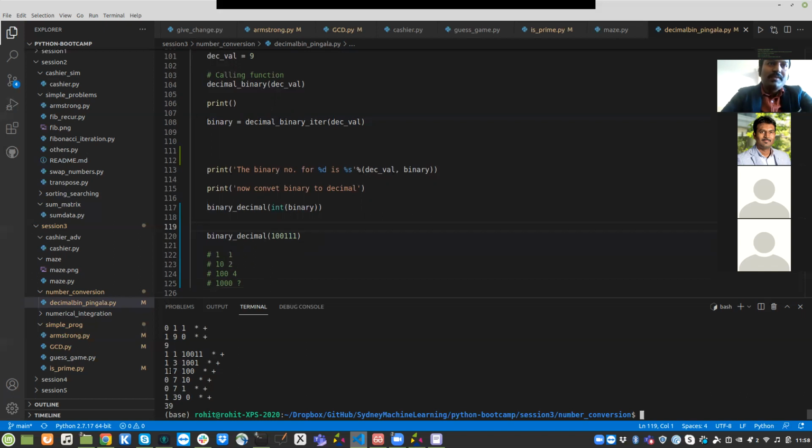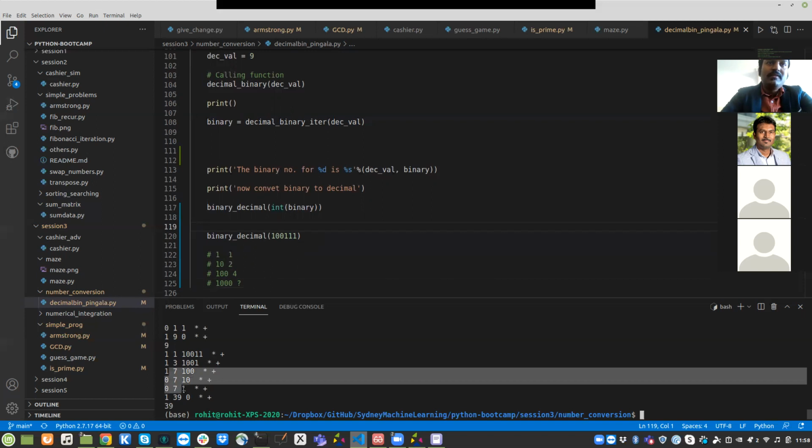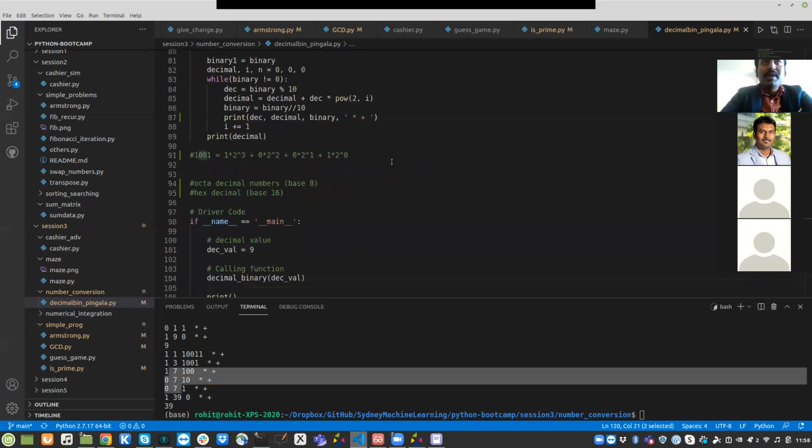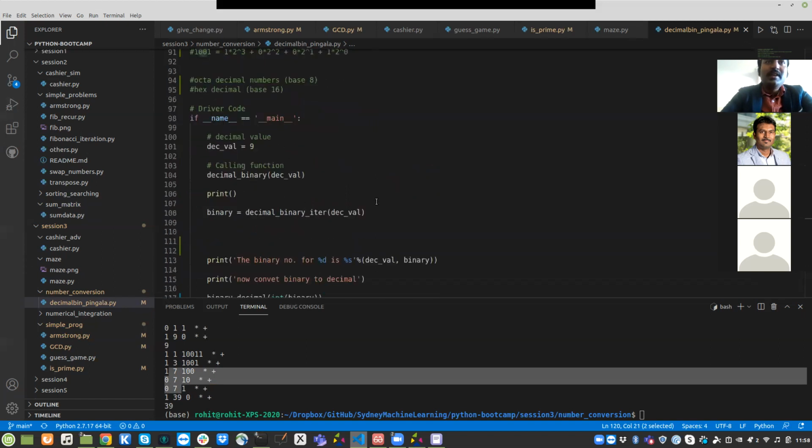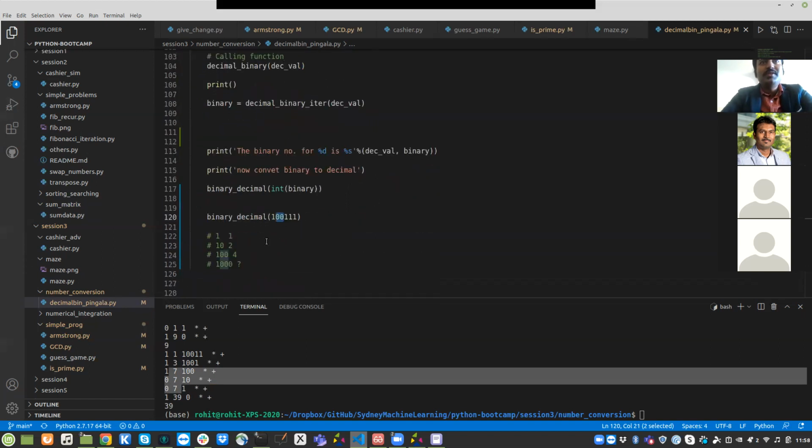Why do we have these repetitive sevens here? Because these two guys here had zeros, and in our formula 0 times 2 to the power of any number will be 0. So that's why nothing is added to the 7.